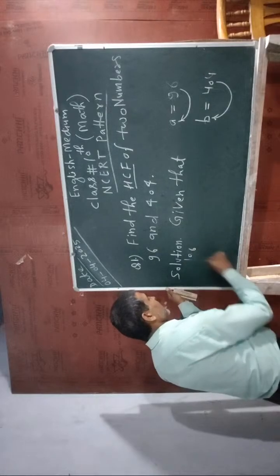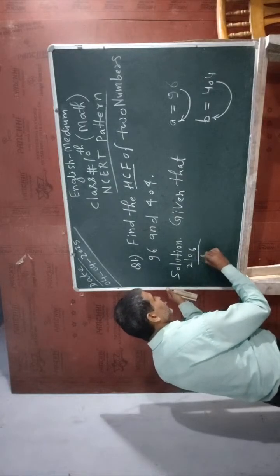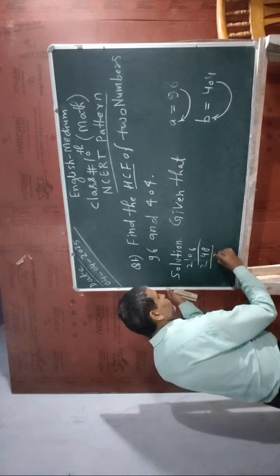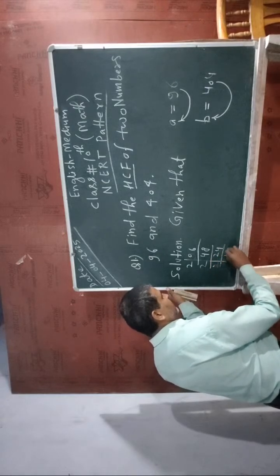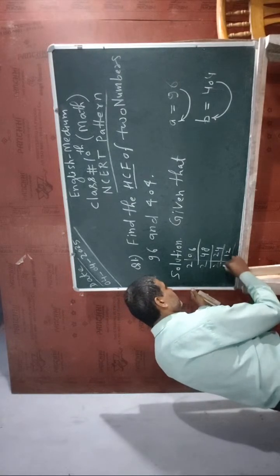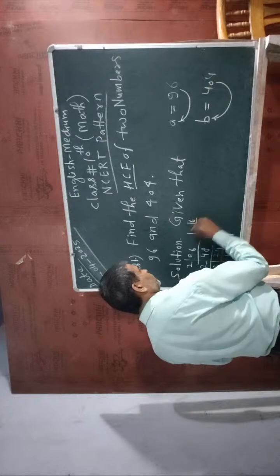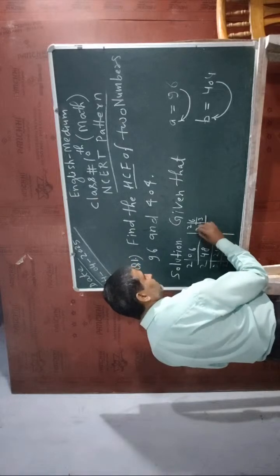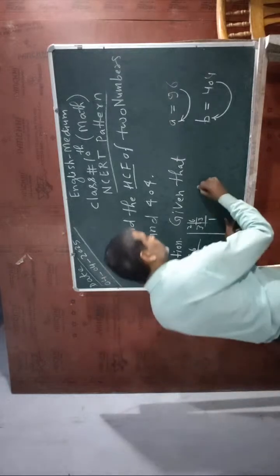96 is a value. I will take its division. I will divide it by 2. So 2 8s are 16. Again we will divide with 2. It will be 8. It will divide with 2. It will be 4, and it will be 2. Again I will divide it by 2. It will be 6. Again 6 I will divide with 2. It will become 3. Again I will divide it with 3. It will become 1.